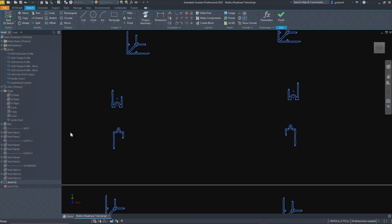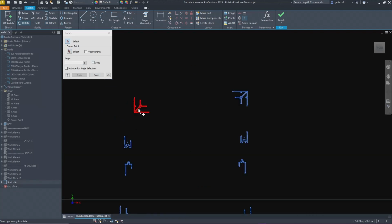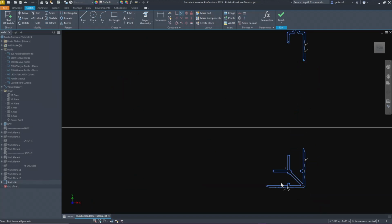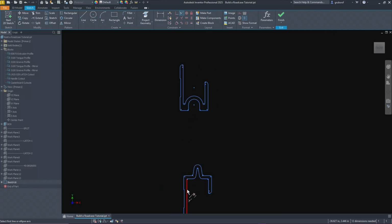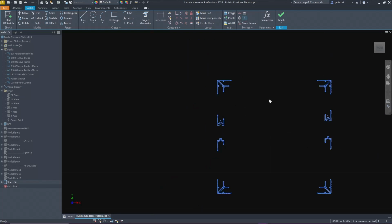These are obviously not in the right orientation, so let's fix that real quick. It does have an angle snap for these. Wouldn't make much of a difference because we're going to realign it. Which ones do we have left? Oh, this one. Okay, those are set. Now let's go ahead and constrain those to each other. Let me use a straight constraint. These are all going to be the inside of here. All right. That should be fully constrained.